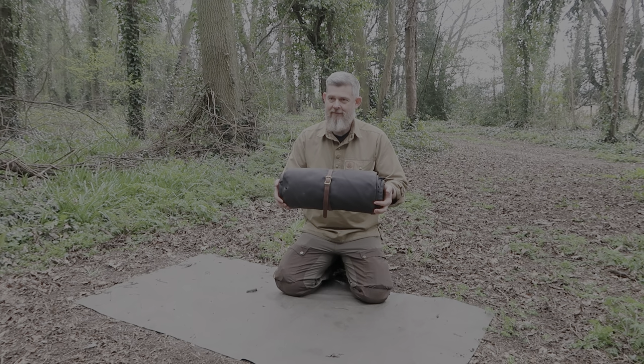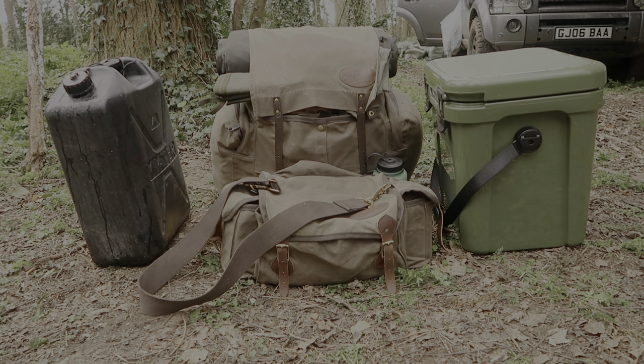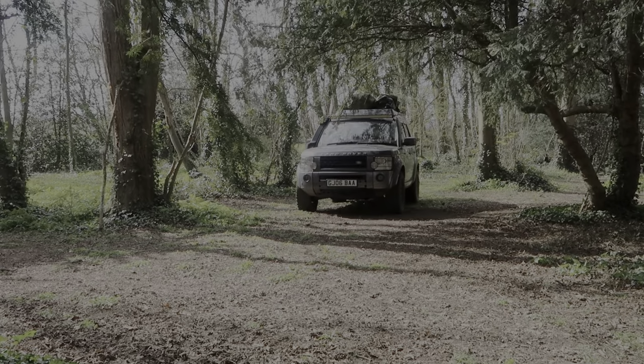So there we go, done. So that's me all packed up, all quite easily. Obviously you wouldn't take a cool box with you, but there's plenty of space inside for food. But that's it, all packed up.